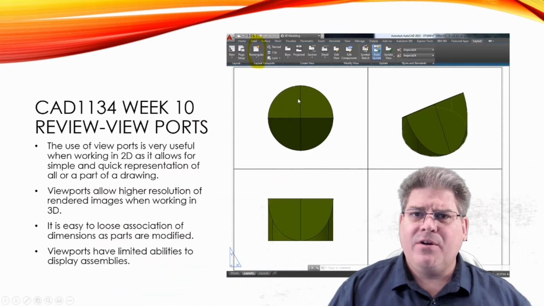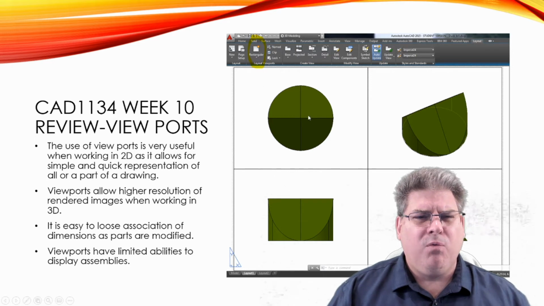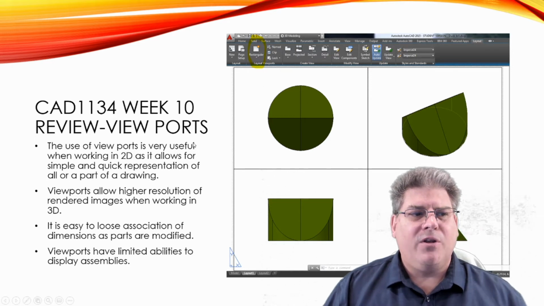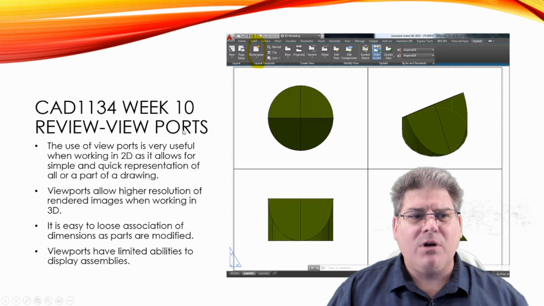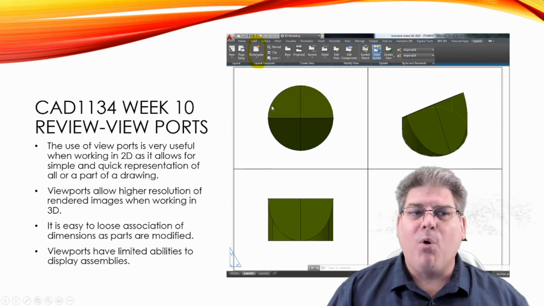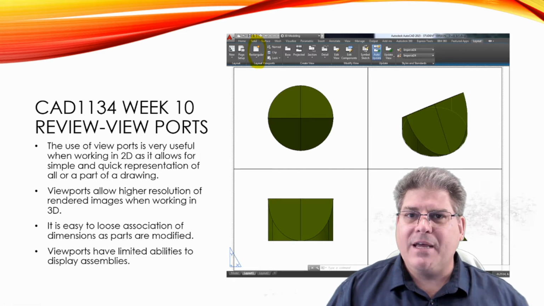So as a reminder, from last week, I believe, we talked about creating viewports. In order to access this, you need to be in your layout mode, and then you're going to create a rectangular viewport. Remember when I made this, how I did it was I created a rectangle and then I made lines from the midpoints, and then using the rectangular viewport, I picked this corner and then this intersection to create each of my viewports.